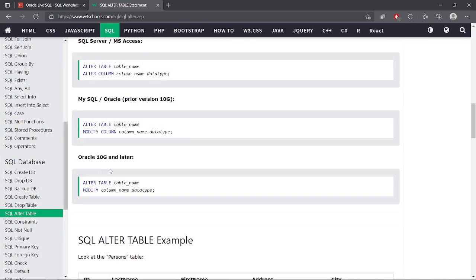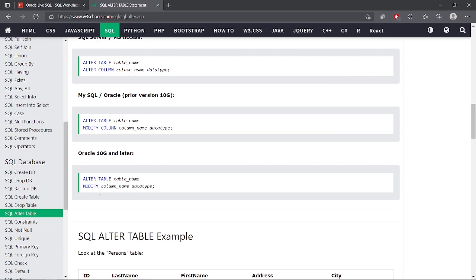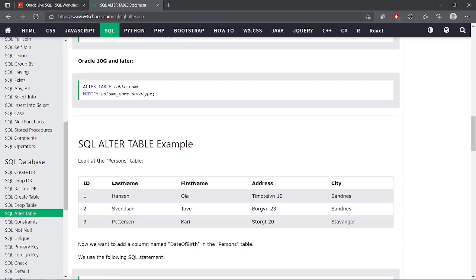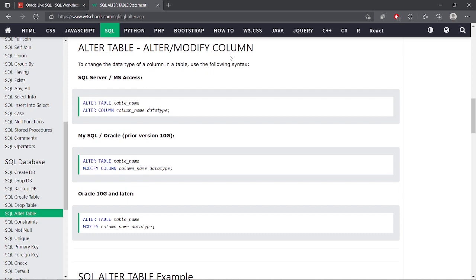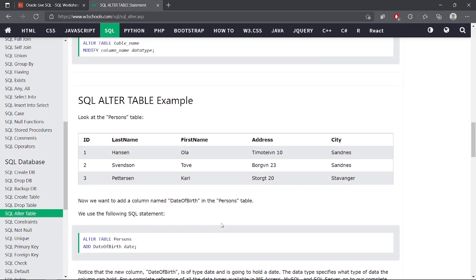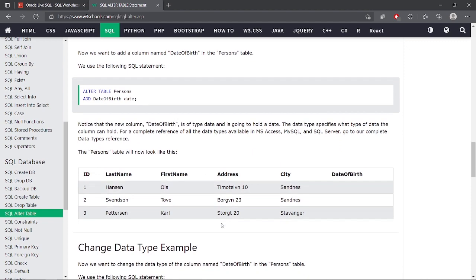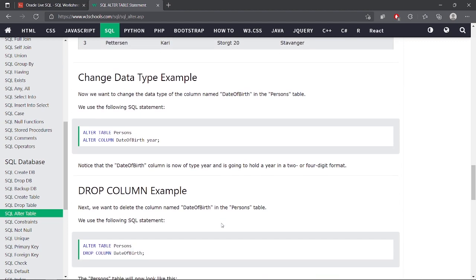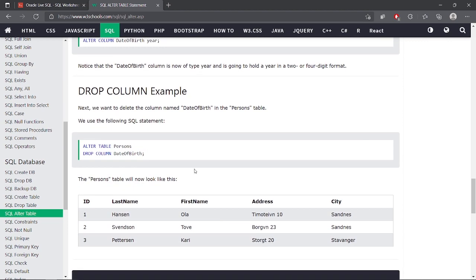For Oracle 10th generation and later, it is alter table and modify. So in the different servers, it works differently. He has given us an example, and we can drop columns like this. We can drop a column.